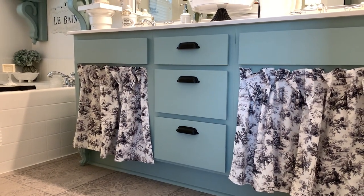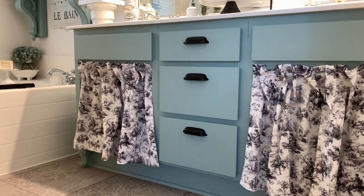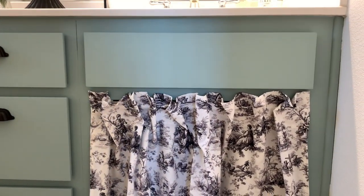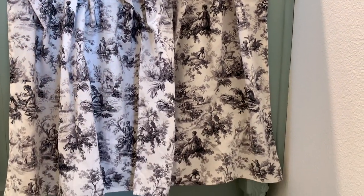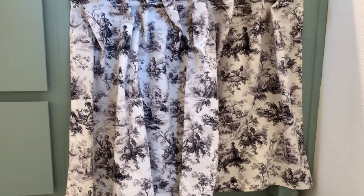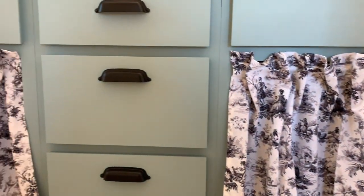I used the same paint that I painted the cabinet above the tub, and the cabinet above the tub received two coats of paint, and so did the vanity. And I still have paint left over that I can use on another project, so it goes a long way. That little tiny jar, it's amazing.